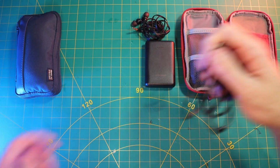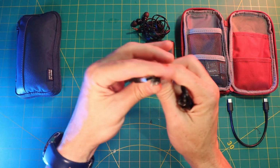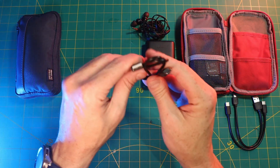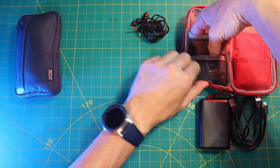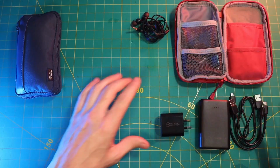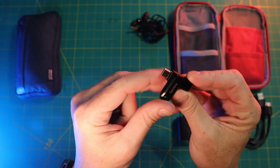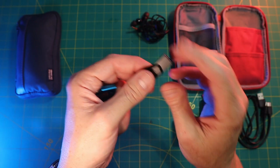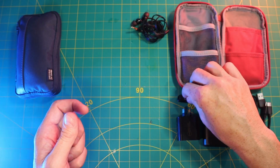Now cables to go with that, I have a USB-C to C, I have USB-A to micro, so that's for anything that still needs a micro, and I have an A to C for charging phone or other things. Next in this case, I have just a wall charger. It's a quick charge that'll work with the cables to charge anything that I need to charge. I have a USB stick. It's got the USB-C on one end and the A on the other, so you can plug in a computer or phone or whatever. It's great for transferring stuff between phone and computers, or just for moving files without using the cloud.